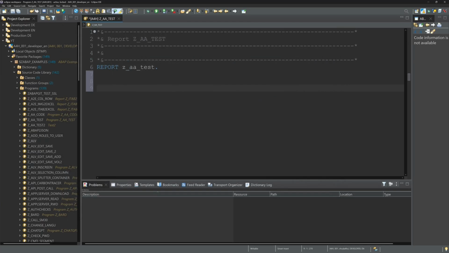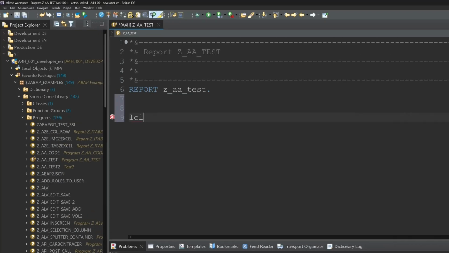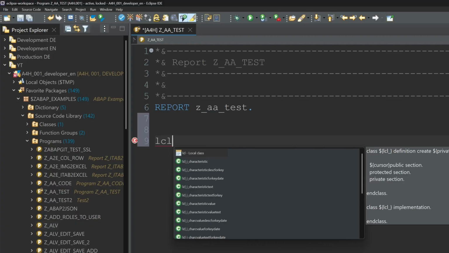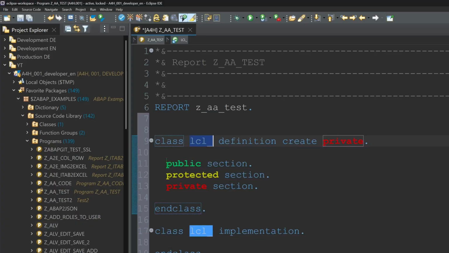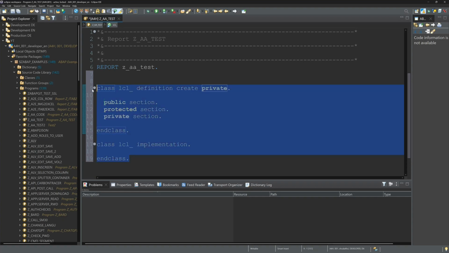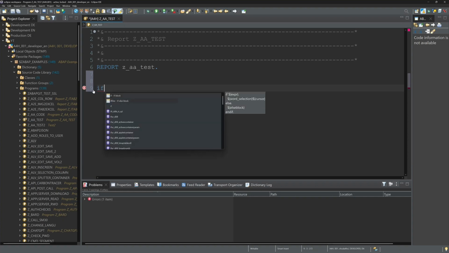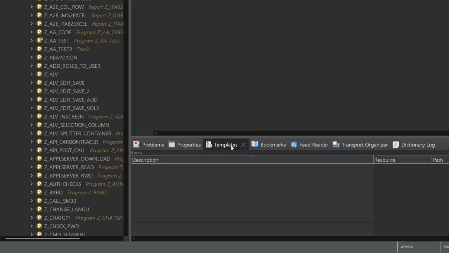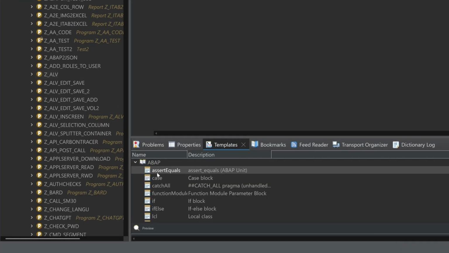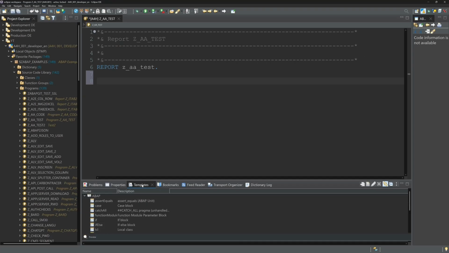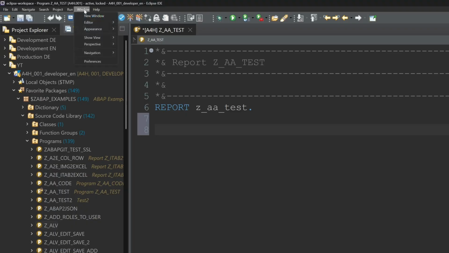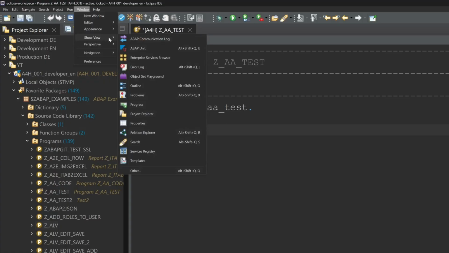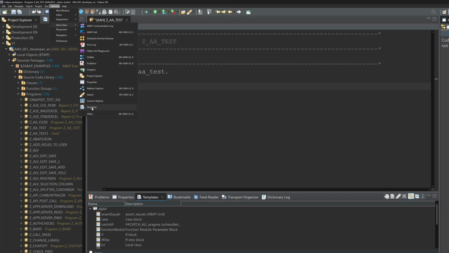So if you go back in the editor, you type the name of the template, then press Ctrl Space, and then the code of the template will be inserted. So that works, pretty nice. You can insert here if or else expressions too. And you can see here the templates tab with the predefined templates. And if you don't see this, you can click here on Window, Show View, and then you can search here, or you can double click here on Templates, which we see here.